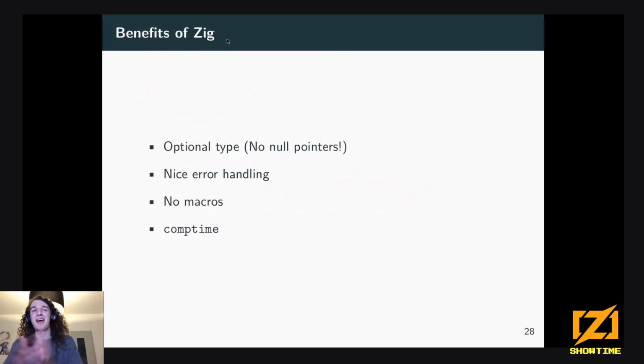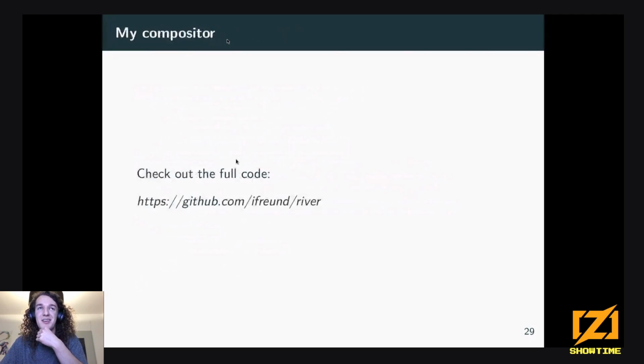And so I think that's a pretty solid argument of why Zig is worth considering if you have a project that's low enough level that you need to really interface with complex C libraries and work well with C, while at the same time, yeah, you need to have a nice language you can work with. I mean, I'd much rather write Zig code than C code because of these nice features we have in a much more modern language.